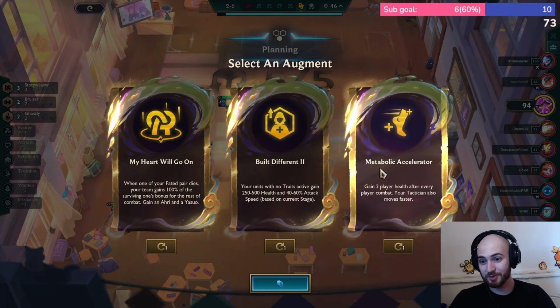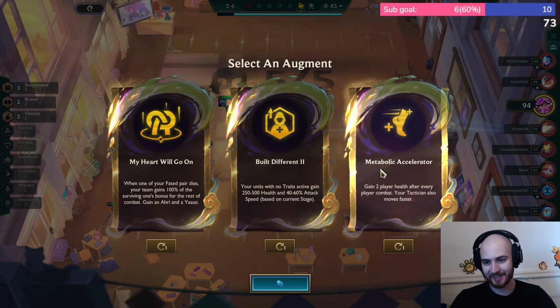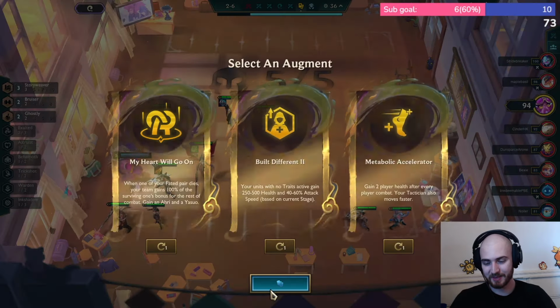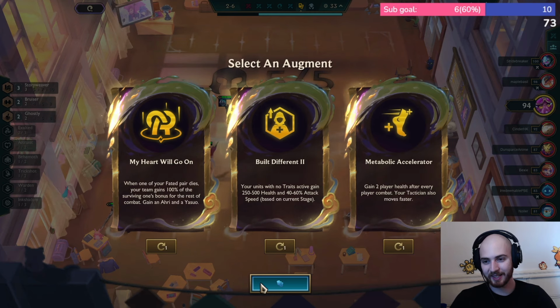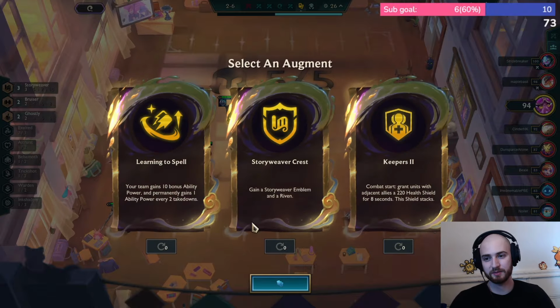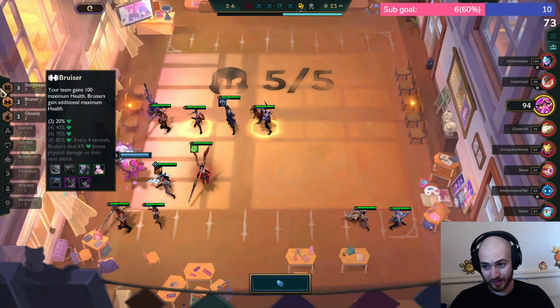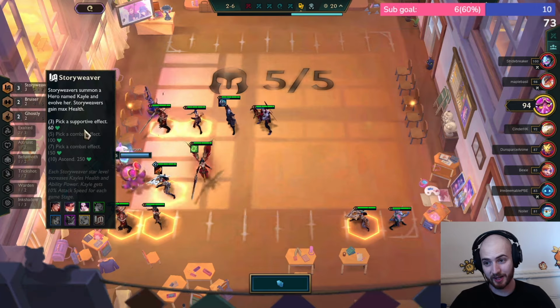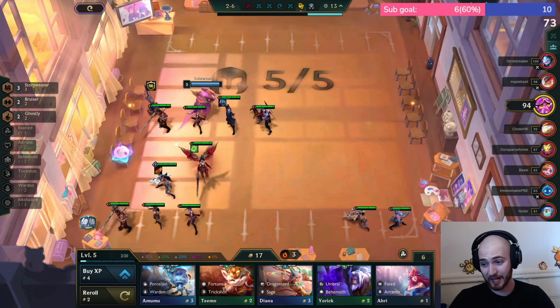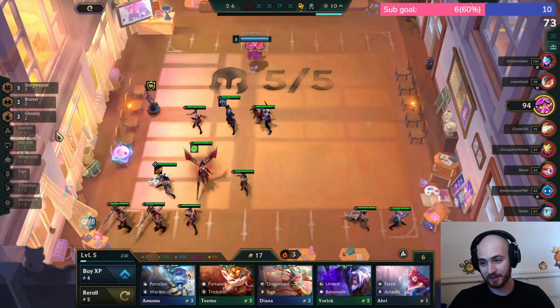So pretty cool. 2-6 here, we get our first augment, which is pretty interesting. This would have been our 2-1 augment, but it turns out to be 2-6 because of Nico. I don't really love any of these options. Build diff would be interesting if we could have gotten it earlier, but it's a bit too late for build diff. And I do end up getting a Storyweaver crest here, and I say, surely I have to take Storyweaver crest, right? This allows me to play 5 Storyweaver immediately. I just need to get Zyra in.